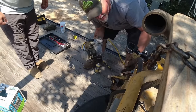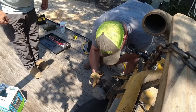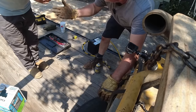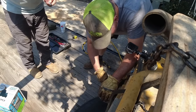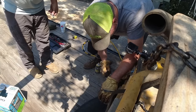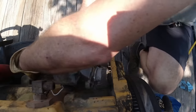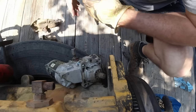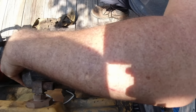You know, these starters are a little easier to get to, my friend. Yeah, turn it the other way. That would have been self-critiquing after I figured it out. Yeah. Moving on. Look at you and your Spanish speaking vocabulary. Hold on one second. I'll probably need to take these gloves off. Quit being a sissy and take the gloves off, right? You want me to hold your hand? I want to hold your hand.